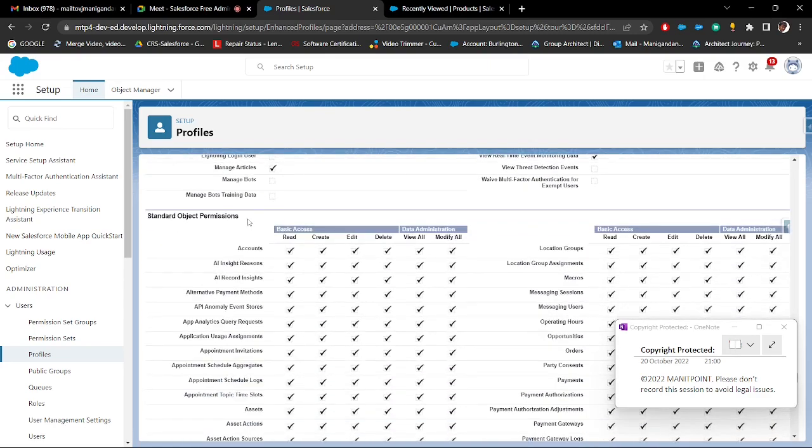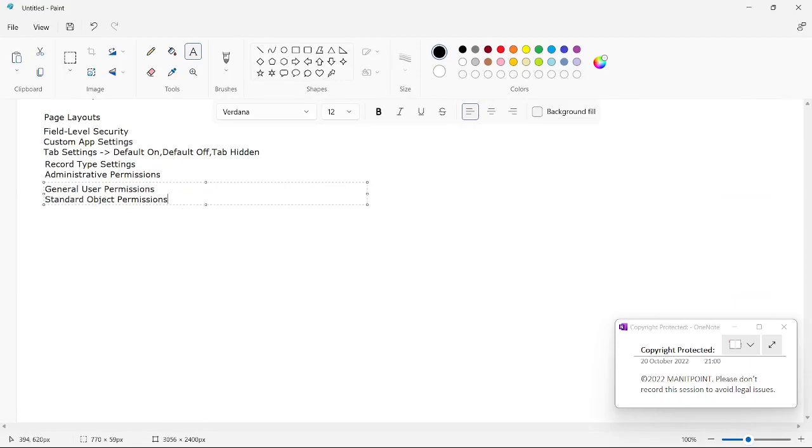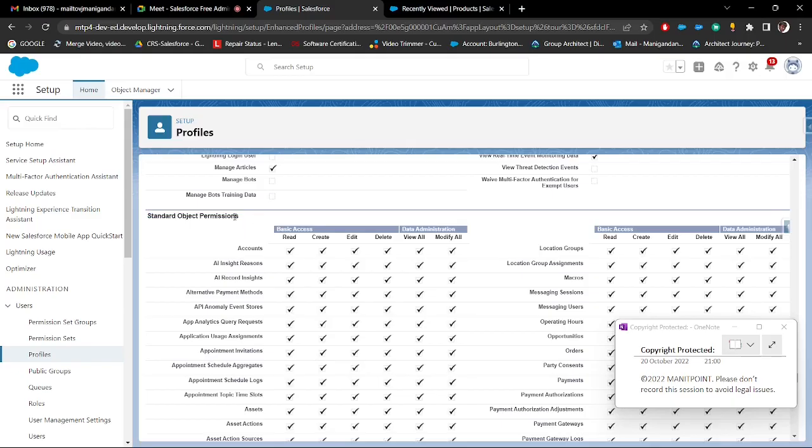And the next one, you can see standard object permissions. As you know, all standard objects are there. It deals with read, create, edit, delete, view all, modify all. View all and modify all are related to data administration, so you can ignore them for now. Just concentrate on read, create, edit, delete.